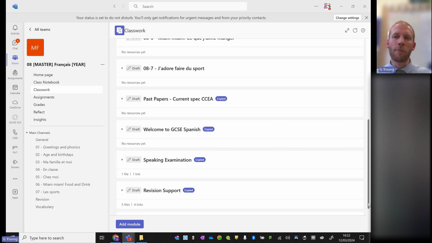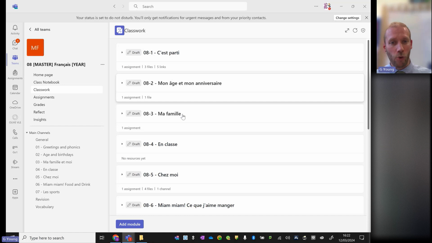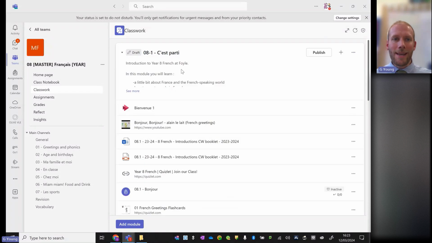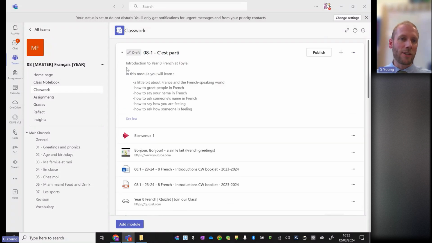So some of the more laborious admin tasks of creating this, as long as you have an idea of what the headings are, you can just say, I'm looking for these different modules for my year 8 French class, and it will automatically create these for me. It won't require me to add a module and type in the text. It will automatically build it for me. Even more than that, it will give me a suggested prompt of what I could add in here as the description of that module. And then, like I said, it'll give you maybe suggested content that you can include.